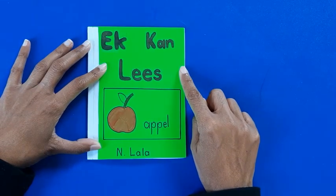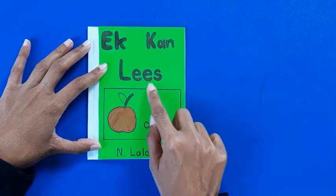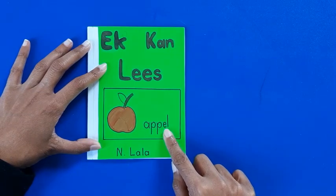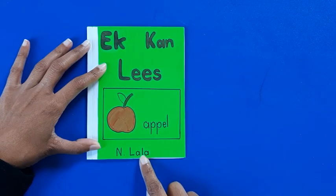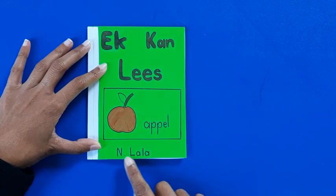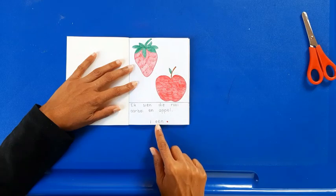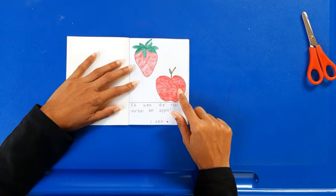On the cover of my book, I've got my title, Ek kan lees. I've drawn a picture and added a word. Right at the bottom of my cover, I've put my initial and my surname. You can put your initial and surname because you are the author of your book. After you've numbered all your pages, copy the sentences from the instructions I sent on the WhatsApp group and draw and color a picture on each page to match the sentence.